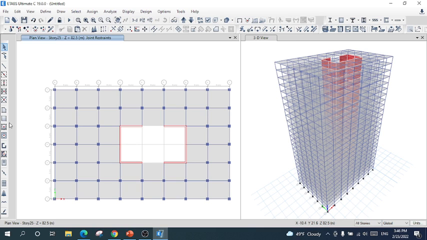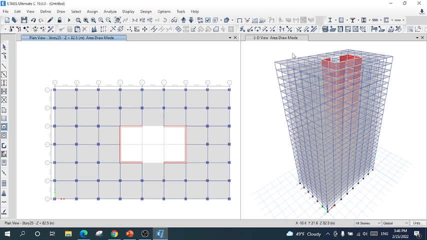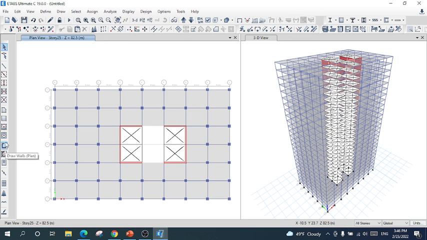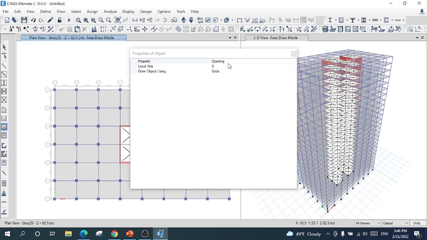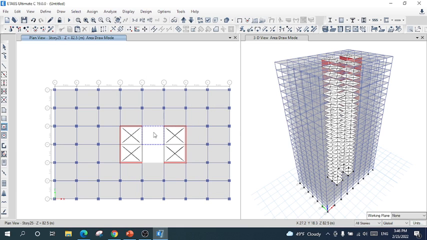I will use this one, select opening and apply it here. Yes, you can see it is going to be applied for the whole structure. I will also assign slab here. Now I will select slab, this one. Yes, it has been applied for the whole building.